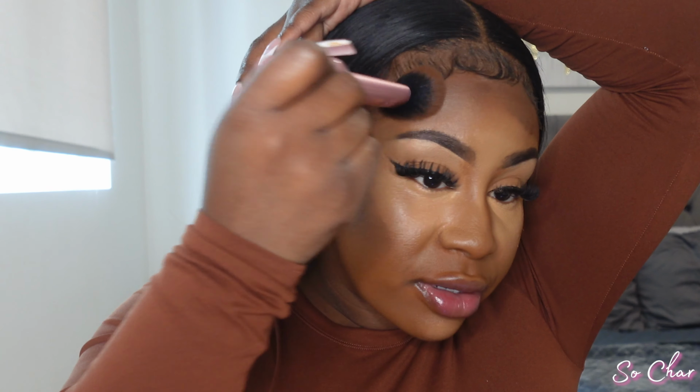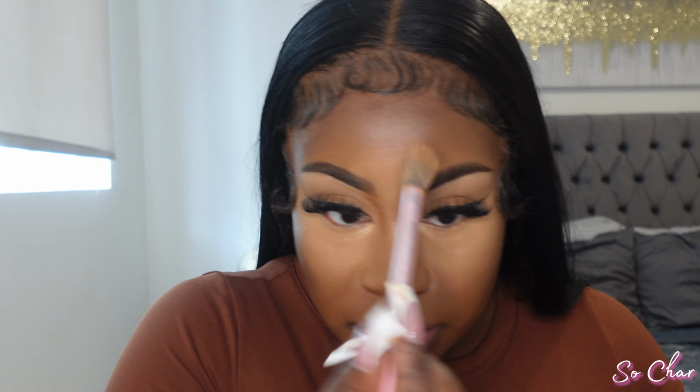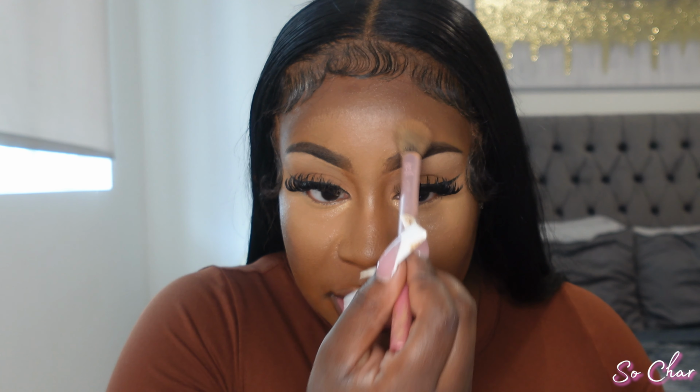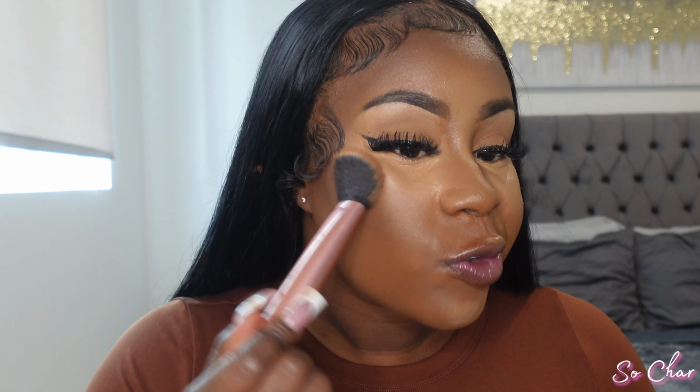I probably shouldn't have put any on my forehead and just used the makeup brush to dry the product, because now I feel like it's too brown right here. But I'm gonna tap it in like this, and I'm also gonna re-blend in with my concealer, my highlighted area. And then again, like I told you guys, I'll just keep playing with the makeup foundation color to give it that in-between ombre effect. I like it.